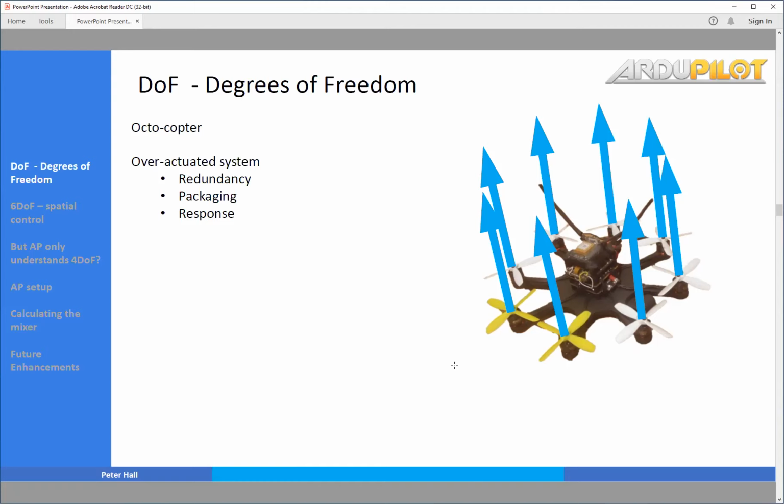There are packaging reasons you might want to do that. Maybe you need to get it all compact, or you can't get the enormous propellers that you want to build your enormous vehicle, so you need to use more smaller ones. And then response time. Small propellers change direction and spin up and down faster than huge big ones.